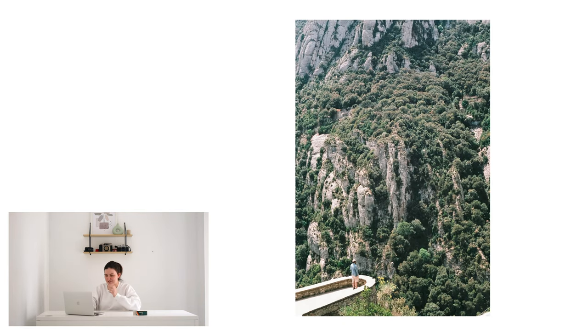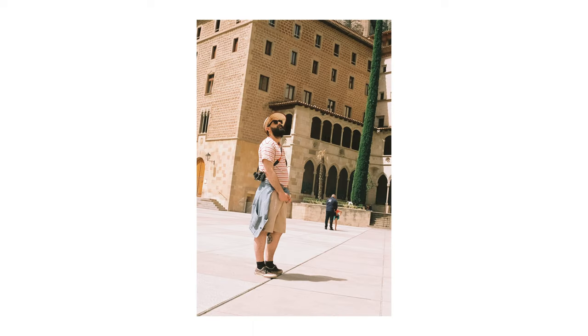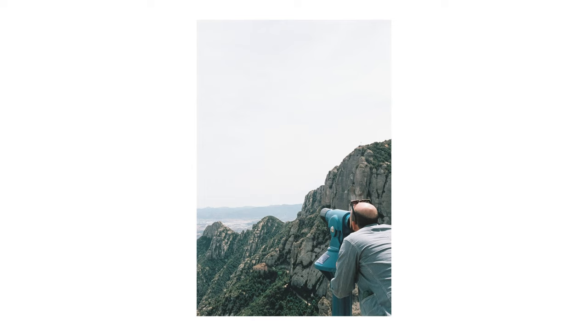And then a nice one to finish off — just my cousin looking over at the hills. Usually the rule of thirds has the horizon right on that line. Unlike other films I've tried for the first time, I really did not know what to expect or whether I'd prefer it for portraits or landscapes. So I did a bit of everything, shooting with my Pentax K1000 with a 50mm lens, which I prefer for portraits, but I still wanted to see how it looked with all kinds of shots. The warmth of this film really suits shooting in this kind of Spanish climate — lots of sunlight and pastel tones of the buildings.